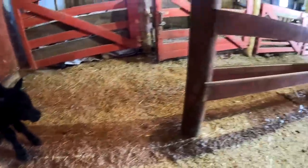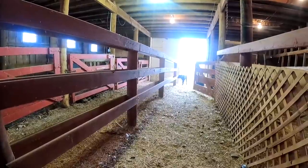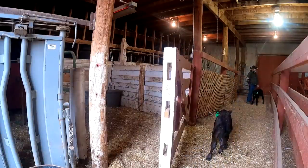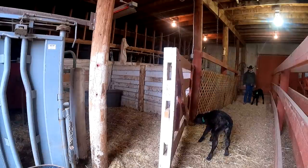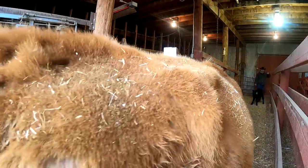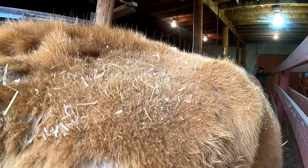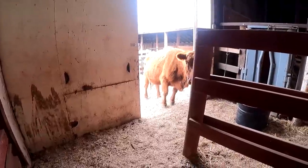You ready? Oh no, here comes trouble. Somebody doesn't wanna leave. Don't make me call the sheriff's department. Would it make you feel better if I carried you? Oh no. I don't know what your calf's doing, okay? Your calf needs to go, but she's causing trouble. Tell your calf to go home. Go with you. Okay? This is my calf. This isn't your house anymore. But it's warm and nice in here. Of course it is. All right, Mom. What are you gonna do? Time to do some parenting. Parent your calf.